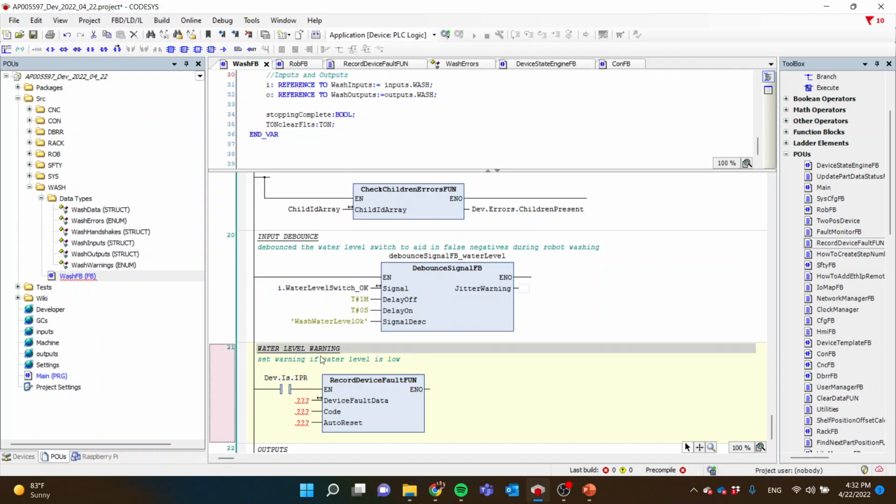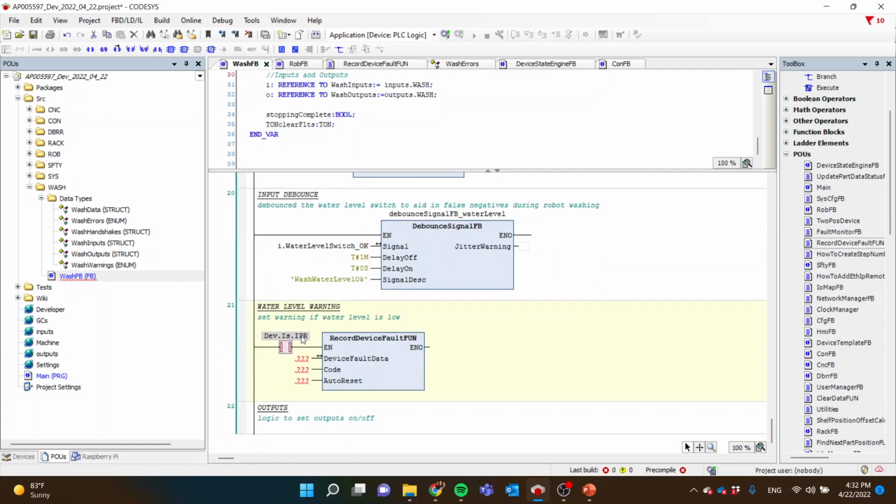And I definitely don't want to set a warning if we're resetting and the switch is low. It just looks bad if you issue the same warning that you have for an error. So I try not to do that. It's either one or the other. So we'll only be looking at the water level and issuing a warning if we're either idle, paused, or running. So it's good use of this bit.